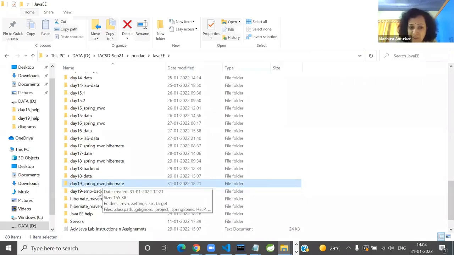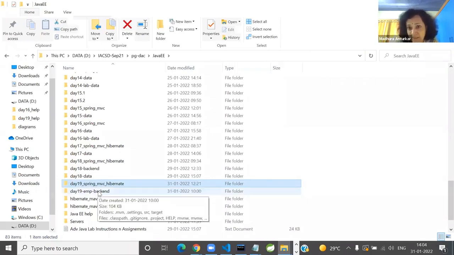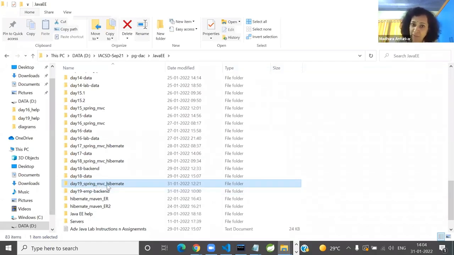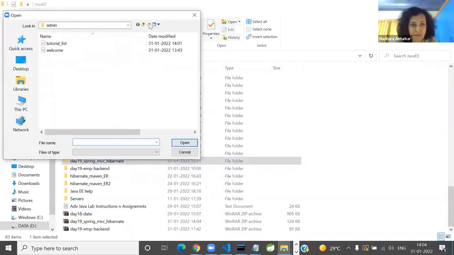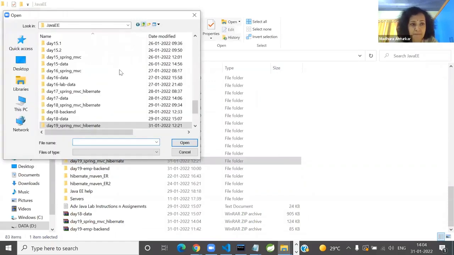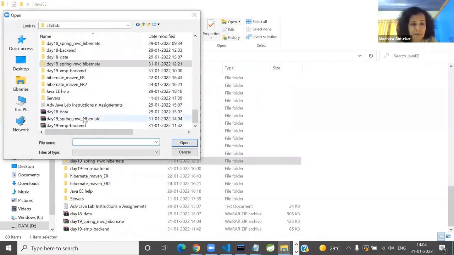And the difference between these is, as you notice, only a backend minus the view layer. This is your monolithic web application, which has a JSP based view layer. Stopping here right away. Day 19 Spring MVC Hibernate.